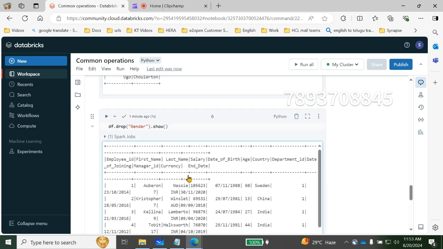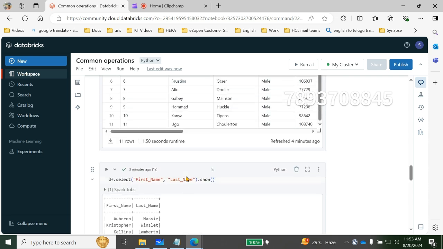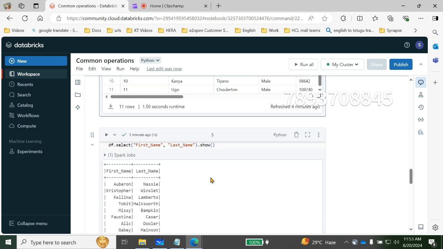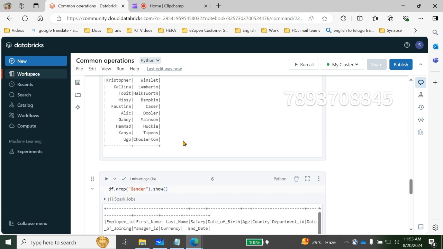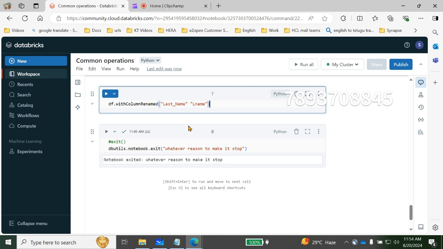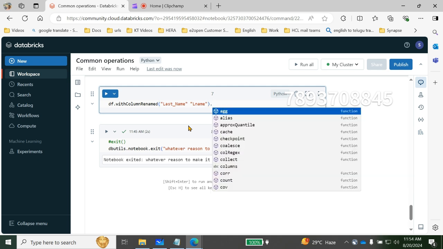Existing column, suppose I don't want last name, I just want L name. How to get it? Last name. Copy this word, within the quotations we should give this last name column. We are going to rename it. New column name, L name, dot show.